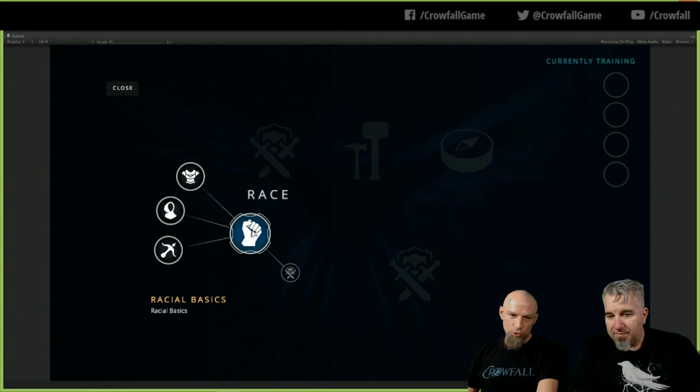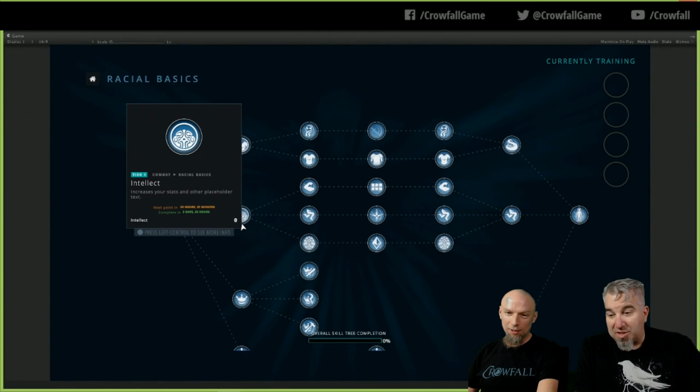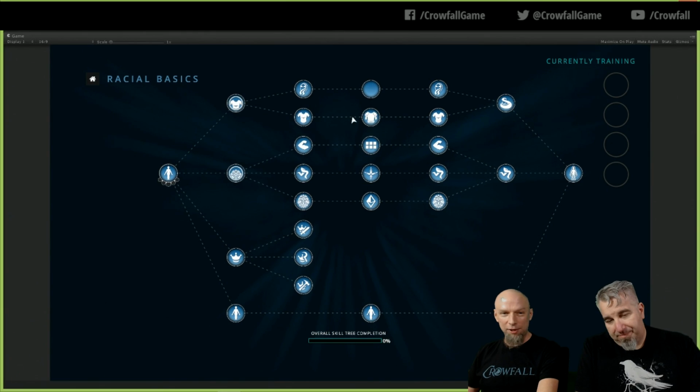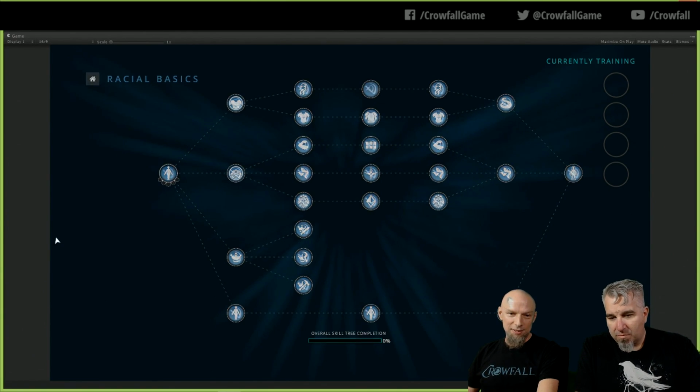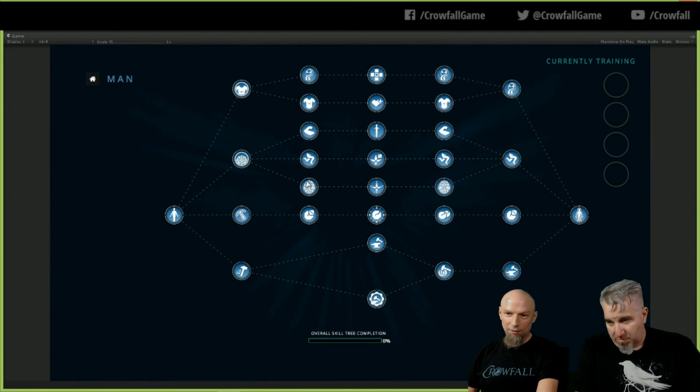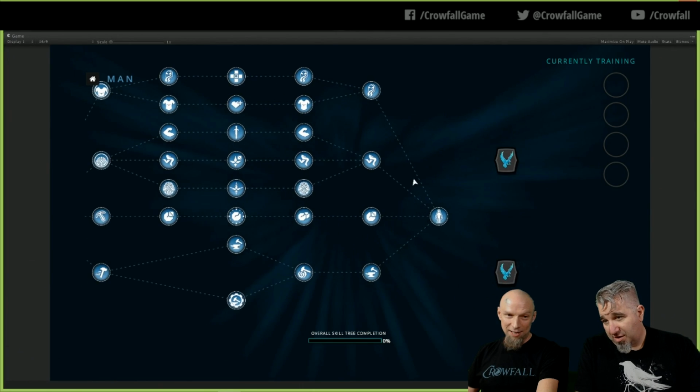Can you click that one? Sure thing. Here we go. Okay, so everybody gets credit for the racial basics. No matter what you're playing, you're always going to get what's in racial basics. And if you were playing, say, a human, you will get everything in the man tree, as well as everything in the racial basics tree.